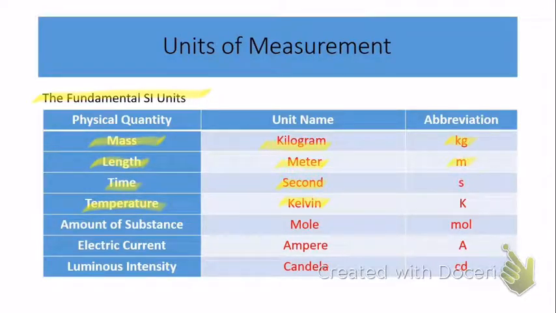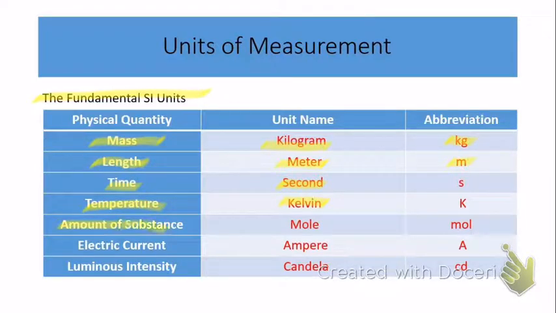Now, this may be new to some of you because most of the time when we think of temperature, we think of either Fahrenheit or Celsius. But in the SI system, we use Kelvin. That doesn't mean that we're not going to use Celsius, because we will. We'll use Celsius quite a bit. In fact, most of the measurements that you take in a chemical lab are going to be in Celsius. But then often we will convert Celsius into Kelvin to use that as our fundamental SI unit.